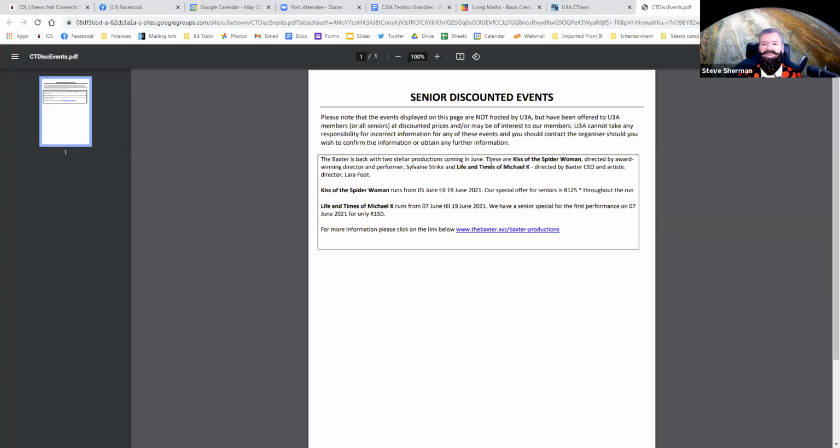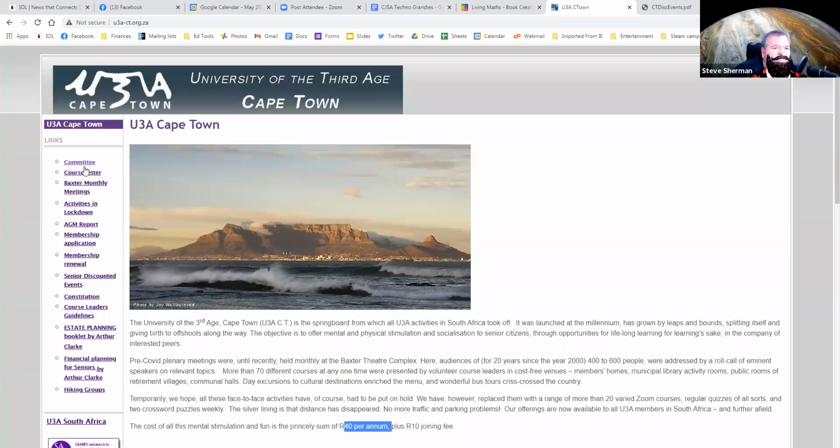The Baxter is showing Kiss of the Spider Woman from the 5th of June to the 19th of June. And our special offer for seniors is 125 rand. I don't know how much it normally costs. And of course, the Life and Times of Michael Kay, and that is going for 150 rand. But if you go to the Baxter, you will see that it obviously costs a lot more. That's just one example of some of the things they do.